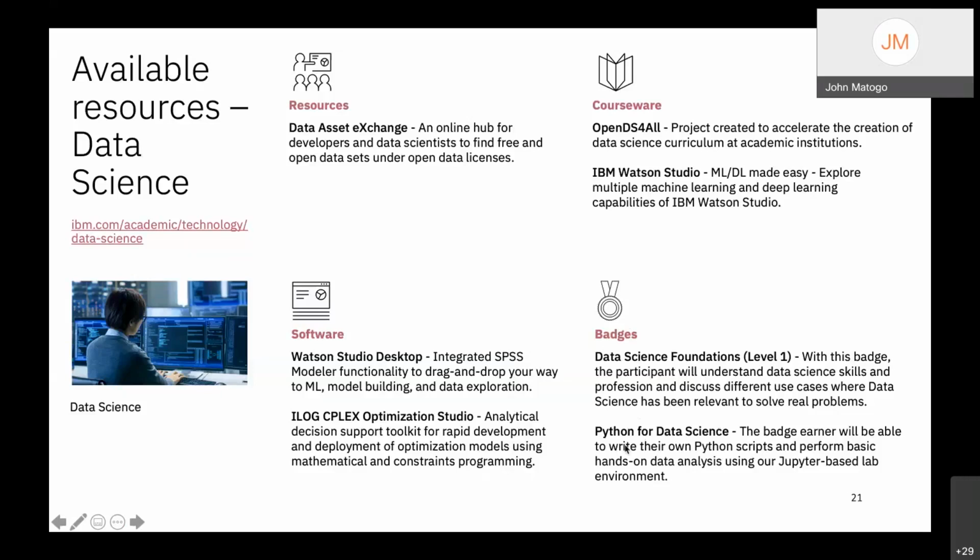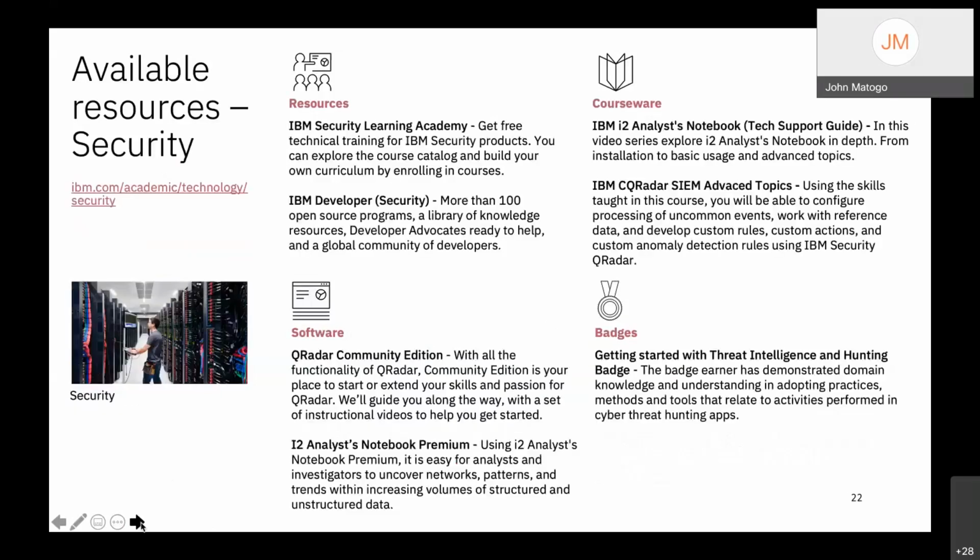If you want to learn Python, which is a great language for data science, there's a resource there you can choose. So you find a lot of this kind of resource, and by the way, I'm just giving you a snapshot. There's a lot more, as we'll see shortly. If you are big on cybersecurity, again, there's a lot of resources there. There's course material, there's all the latest and the best tools for security professionals, and there's also some certification courses that you can get started with for security.